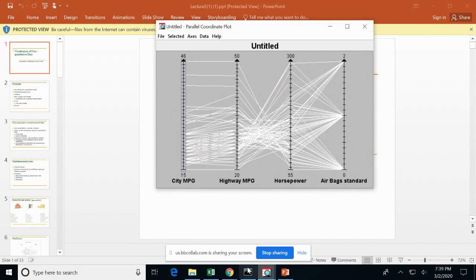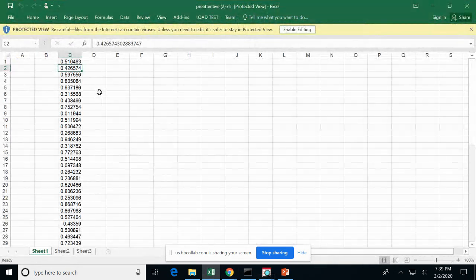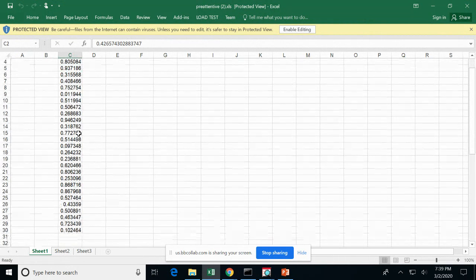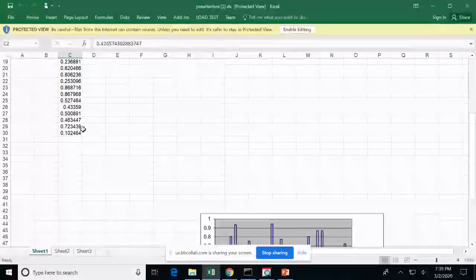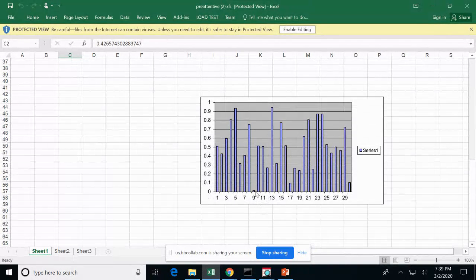So that's an example. The other one I have ready here is just random numbers that I generated. They're all numerical. But if you look at it, can you tell me which one is the smallest and which one is the largest? It's really hard. It's not pre-attentive at all. It's very precise, but it's not pre-attentive. And if I go to something like this, it's pretty easy to see that number 9 is the smallest, and one of these two, probably this one, is the largest. And I can even see its value.